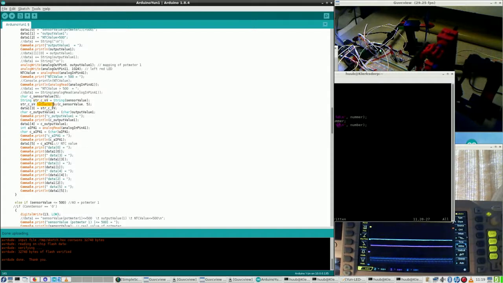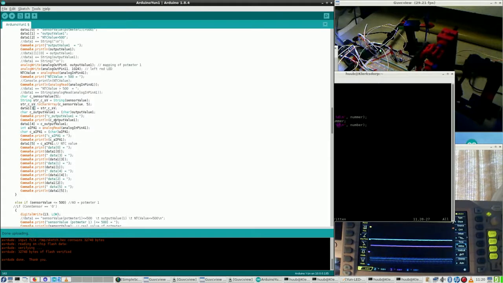Then to character array, this one and 5, and the 5 is because I get huge numbers. 2 is for maximum of 99, 3 is for maximum of 999, and so forth. So I want to be ready for 5-digit numbers. That's correct. And then I hope to assign this string to data.